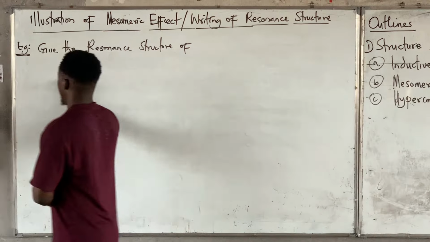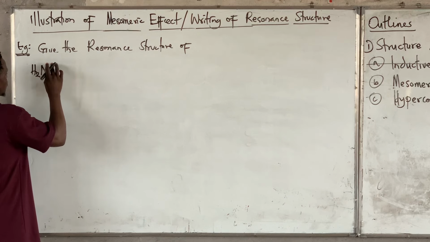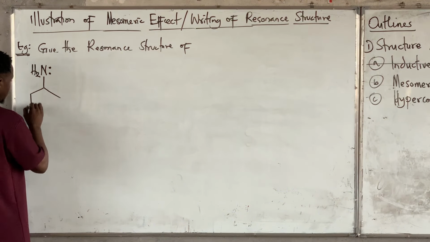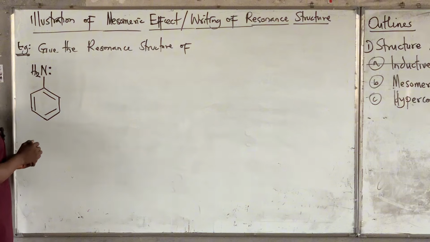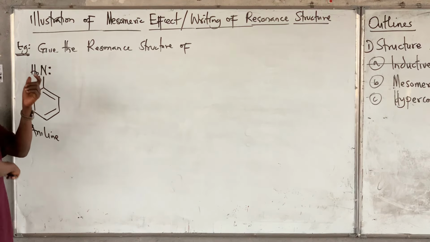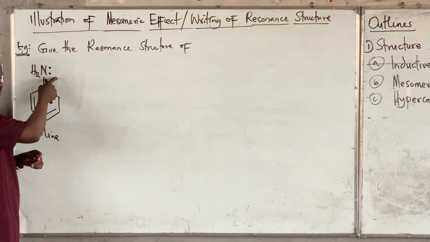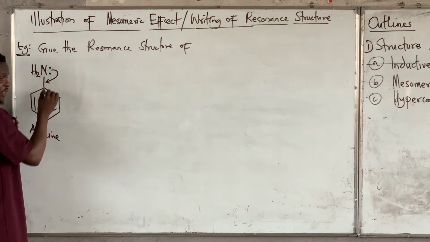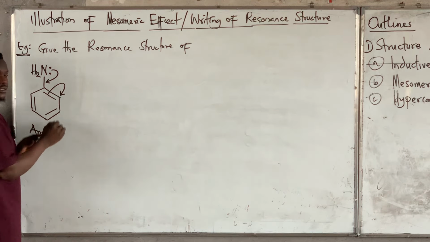So just look at this carefully. All right, so let's have aniline. Now this is called aniline. And if you look at those compounds I gave to us earlier, NH2 is actually plus M, like positive mesomeric effect. Now there is a lone pair on this nitrogen, which obviously will be delocalized into the ring. Once this lone pair delocalizes, it forms a double bond here. We cannot have a double bond here with this double bond, so this guy has to go. So we have this, right?